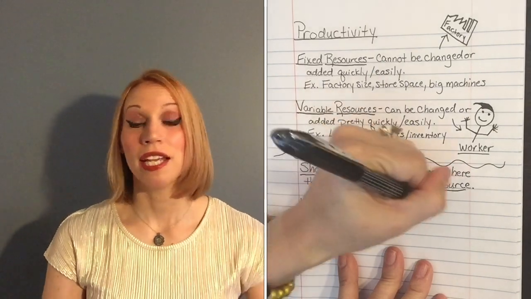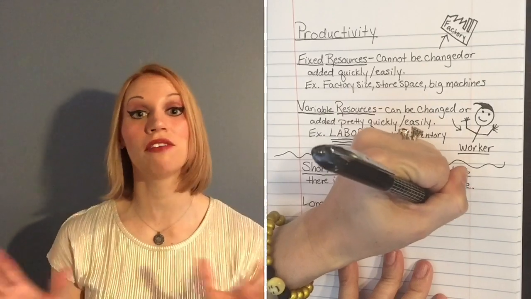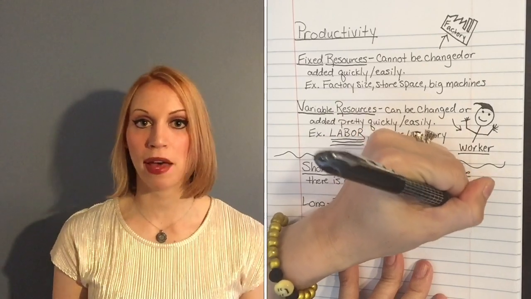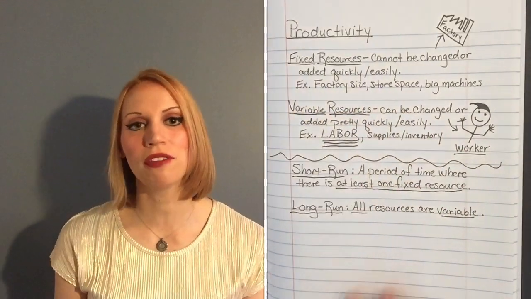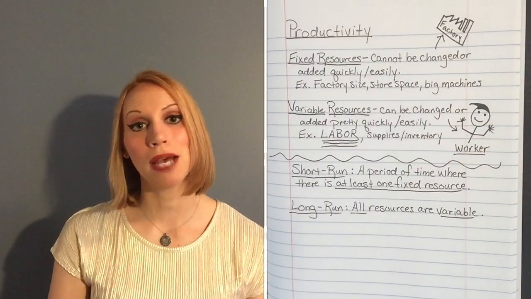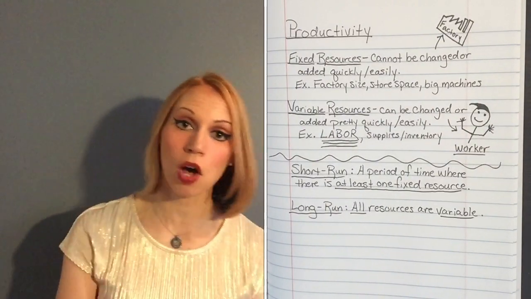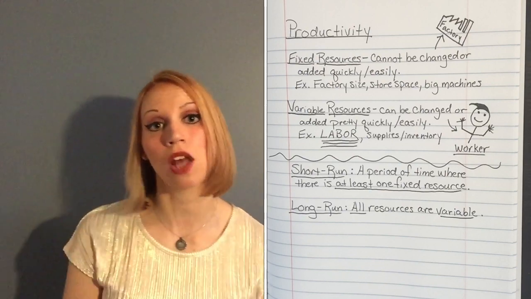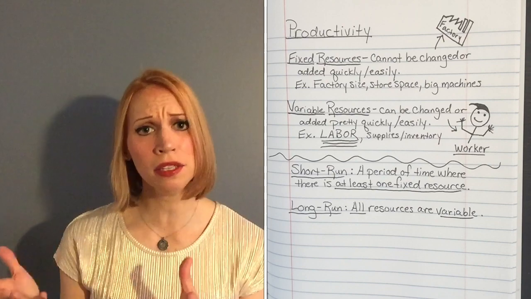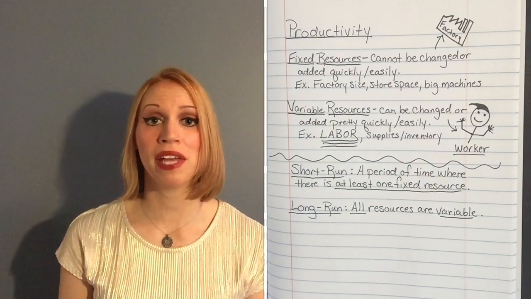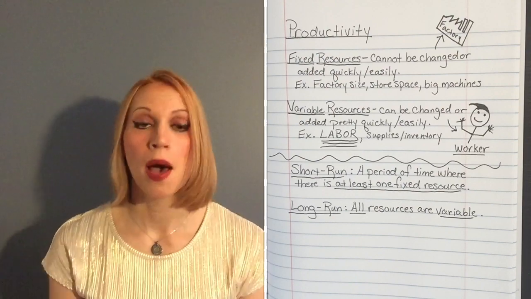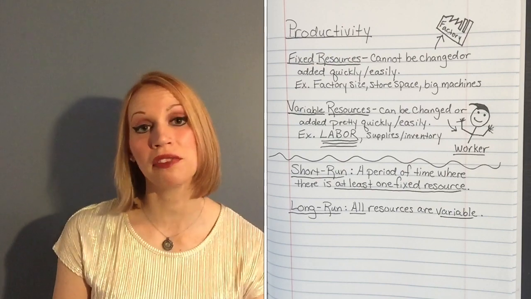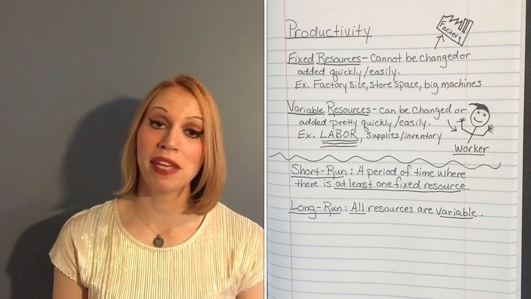The long run is a period of time where nothing is fixed and everything is variable. So in the long run, you can think about it, nothing's set in stone. That's so far in the future that nothing is fixed. So everything is variable in the long run. Now, a lot of times businesses will have a short run plan and a long run plan. They'll have short run goals and long run goals. So a business might say, in the short run, with the amount of factory space that we have and the number of pieces of equipment that we have, our production goal is 600 units. But in the long run, maybe we can build another factory and get more machines. And so maybe in the long run, we hope to produce 3,000 units.